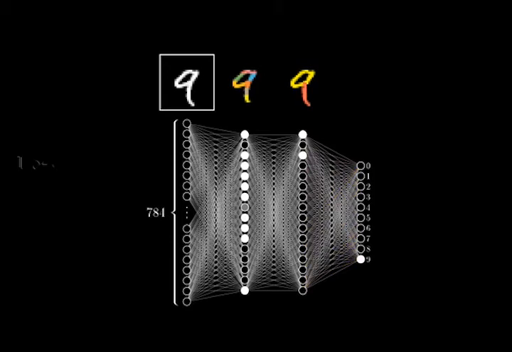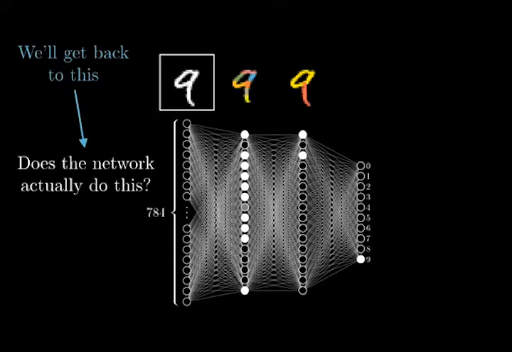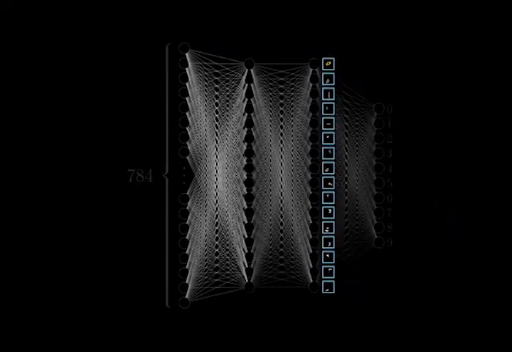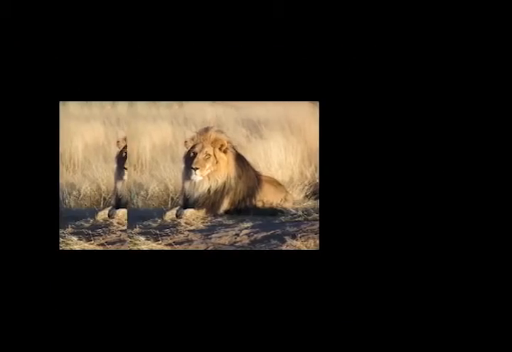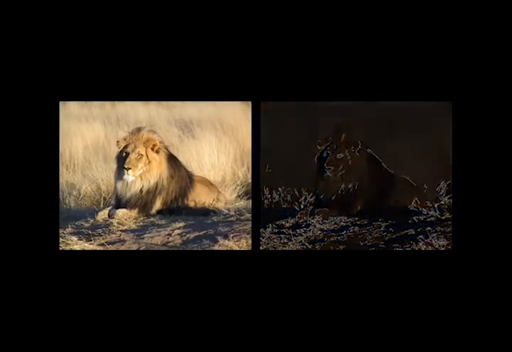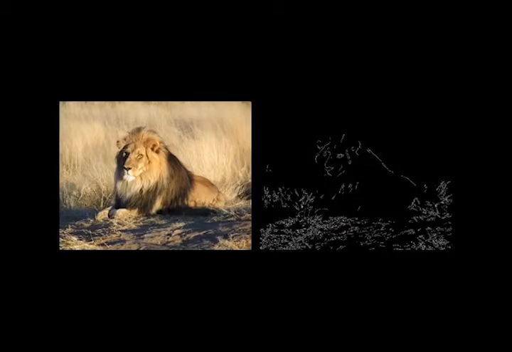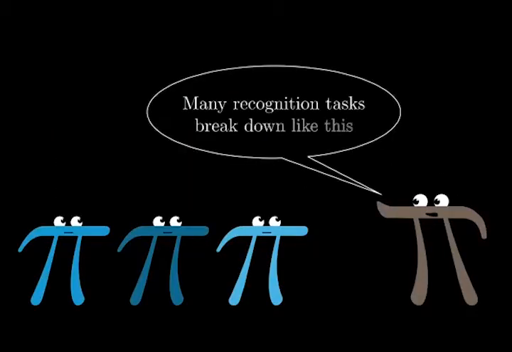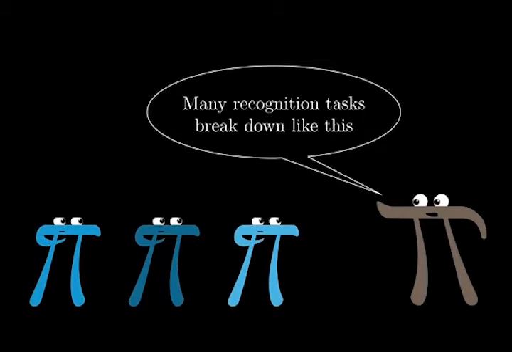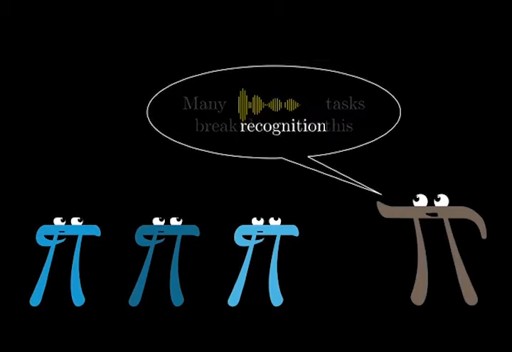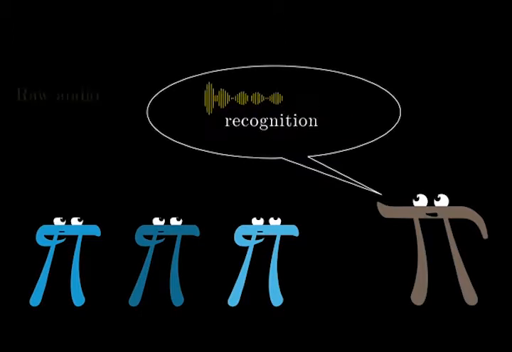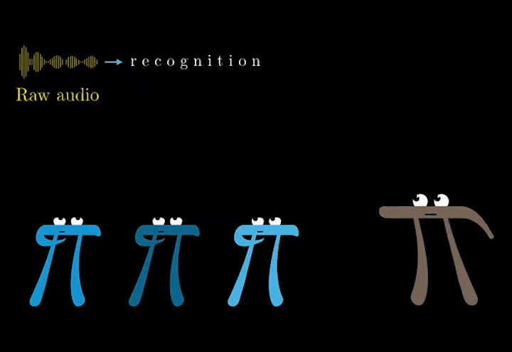Whether or not this is what our final network actually does is another question, one that I'll come back to once we see how to train the network. But this is a hope that we might have, a sort of goal with the layered structure like this. Moreover, you can imagine how being able to detect edges and patterns like this would be really useful for other image recognition tasks. And even beyond image recognition, there are all sorts of intelligent things you might want to do that break down into layers of abstraction. Parsing speech, for example, involves taking raw audio and picking out distinct sounds, which combine to make certain syllables, which combine to form words, which combine to make up phrases and more abstract thoughts, etc.